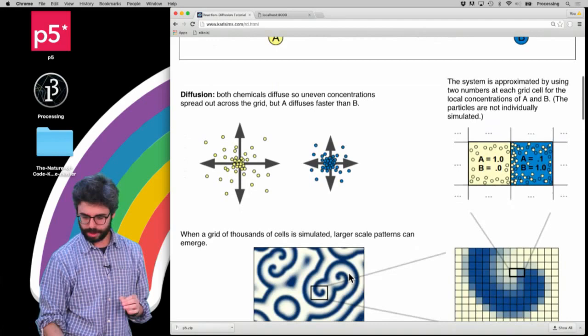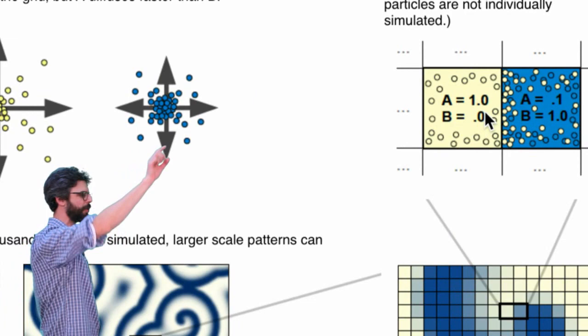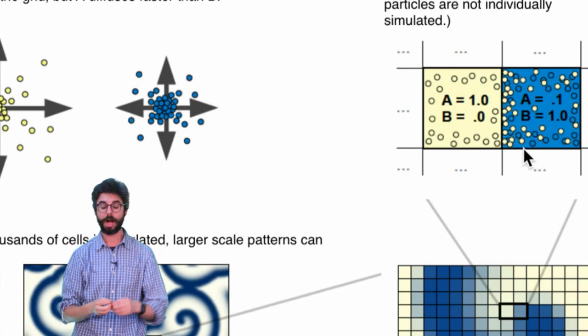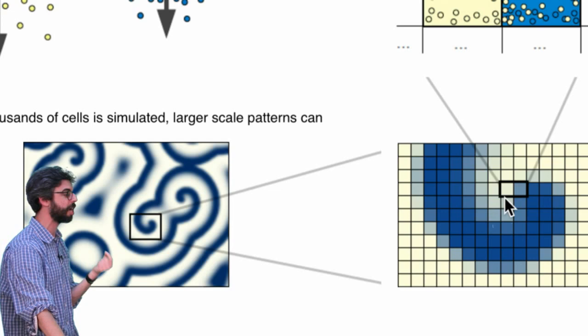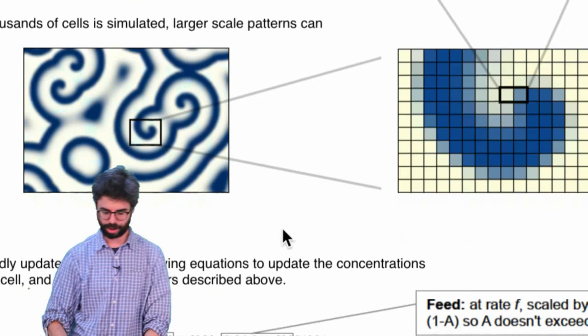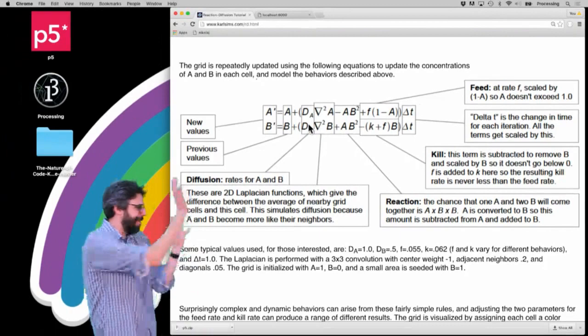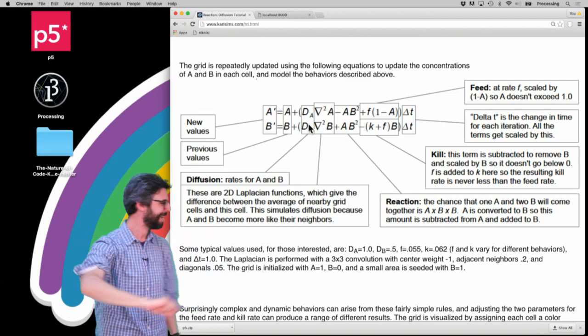You can see here what we're going to do is each cell is going to have a certain amount of chemical A and an amount of chemical B, and those values are going to have a range between 0 and 1, 1 being a lot of chemical A, 0 being none, and then that amount is going to be used to set the color for a pixel. You can see here how this works. Again, we're going to have to do all this in code. Now, look at this terrifyingly scary looking formula. But we can tackle this formula. I'm here with you to tackle this complicated looking formula.